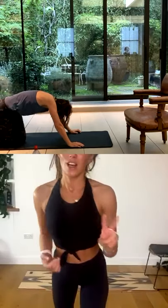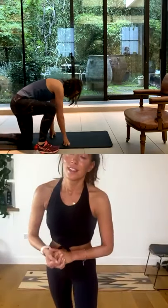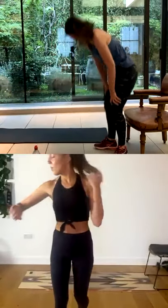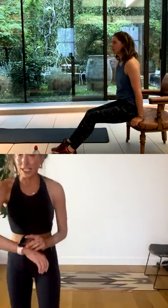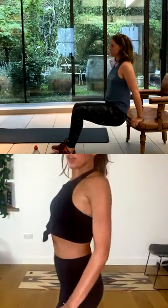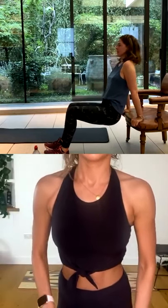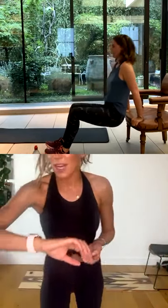We're into our last two exercises of this round. One more of the tricep dips, one more of the push-ups, going in 3, 2, 1. Let's go, tricep dips, keeping those shoulders rolled back. Good. And remember, the further away your legs are, the harder it is.